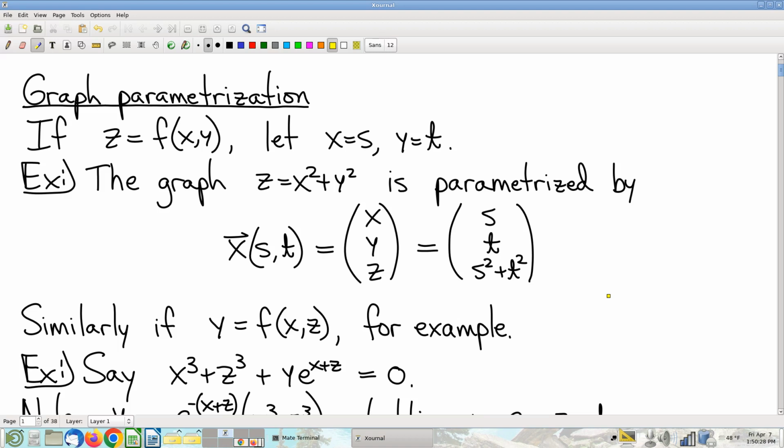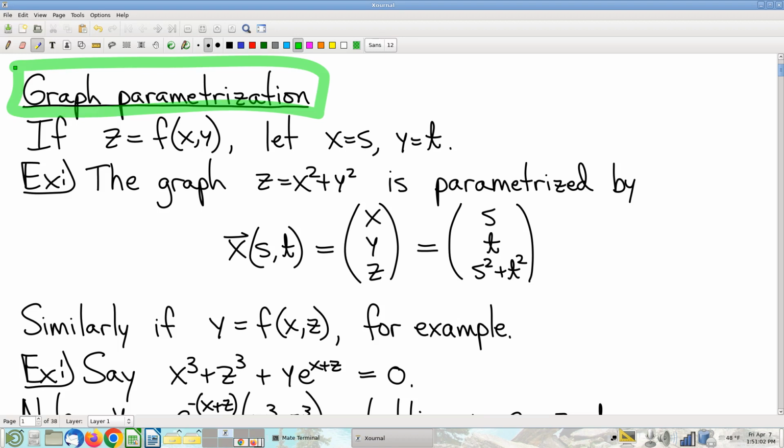And who knows which ones are going to be useful at what time, right? So don't think of any one of these examples or methods that I'm going to show you as being the way to do it. They're just a way that works in some circumstances, and you have to make the right choice in any given circumstance. Okay, so I'm going to start off with the easiest and my favorite and the most broadly applying, desert island choice of a surface parameterization method. I choose this one, the graph parameterization.